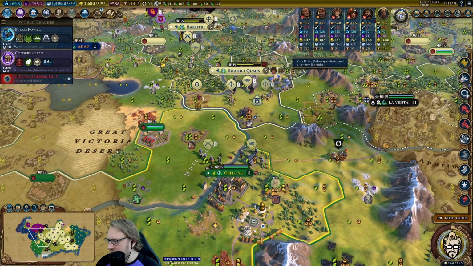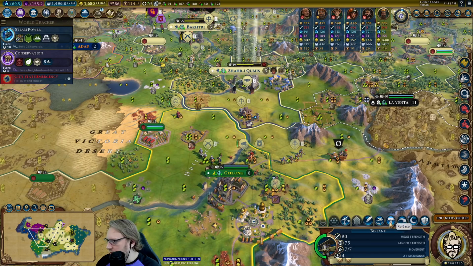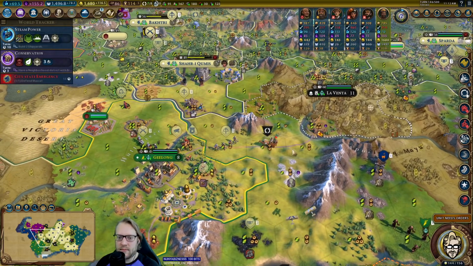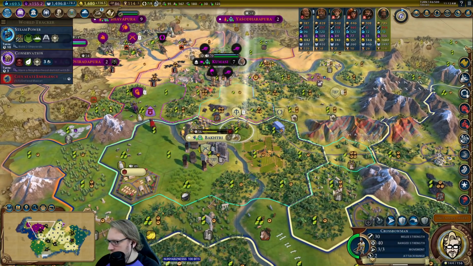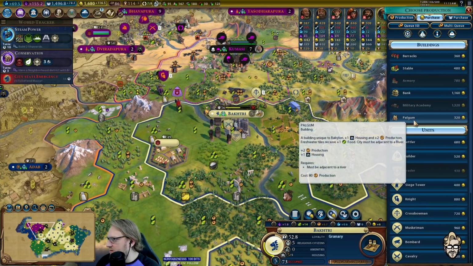Mulan getting in there. Deploy. No, deploy. Deploy where? I guess there's okay. Yeah, we can chop out Pop soon. Like here, because they have a commercial hub and an encampment. So once I repair some of this stuff, I could frankly buy them this.